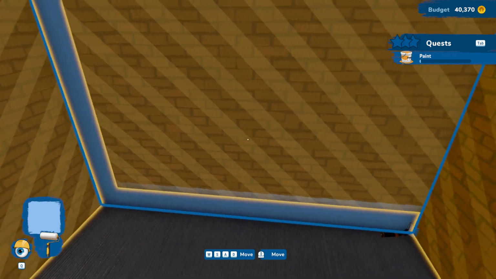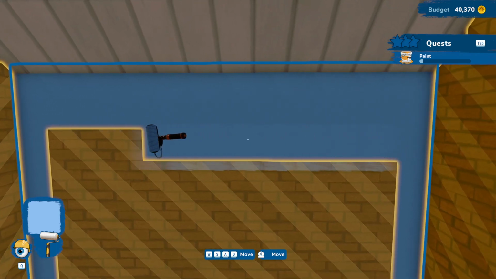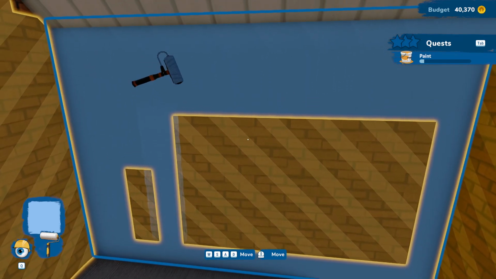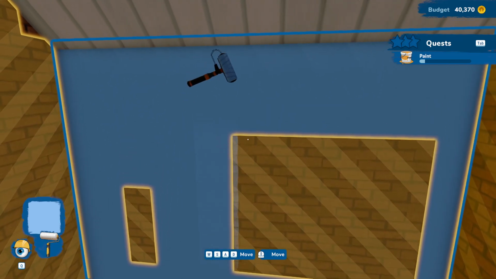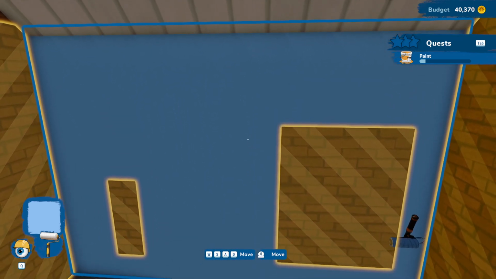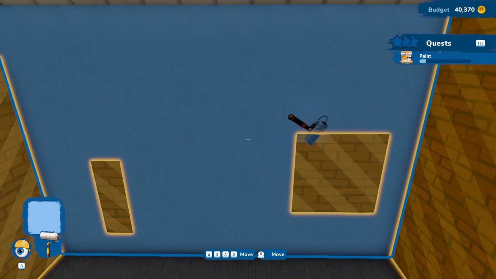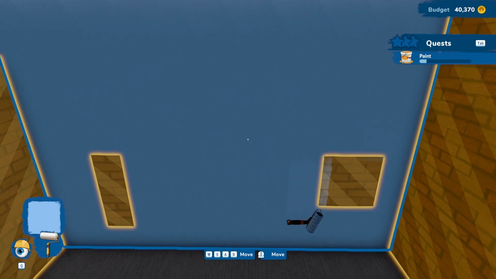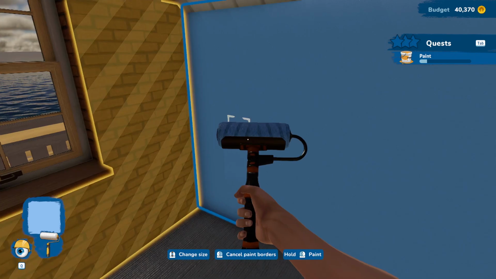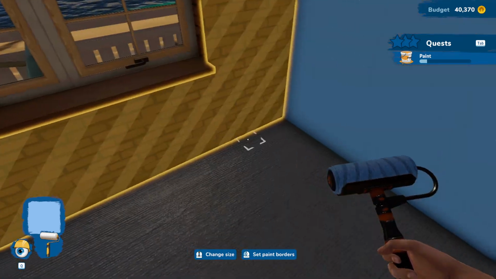Remember to keep the mouse button pressed down. Oh, I missed that. I probably should be using the bigger roller, but I've got a feeling that this next wall might be a bit tricky. It seems to have a lot of, it's like a sloping ceiling. Good. Okay. There. See? So that might be a bit tricky.